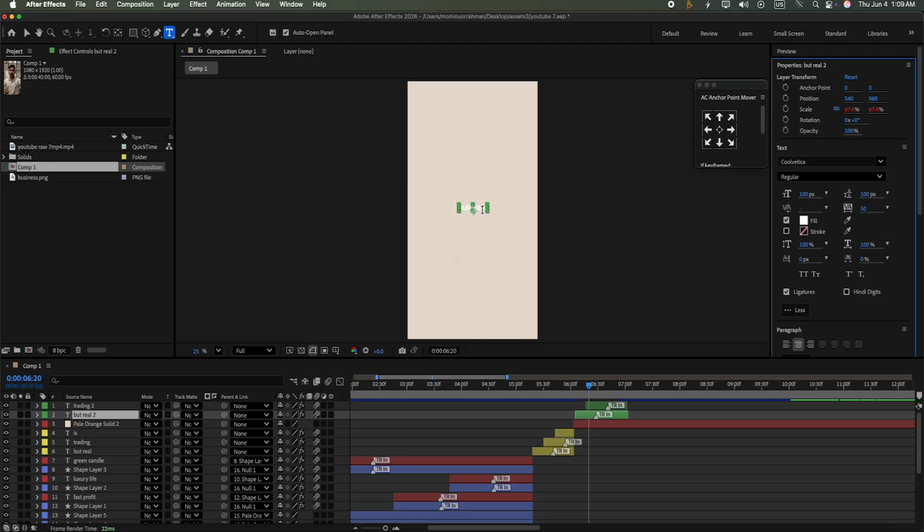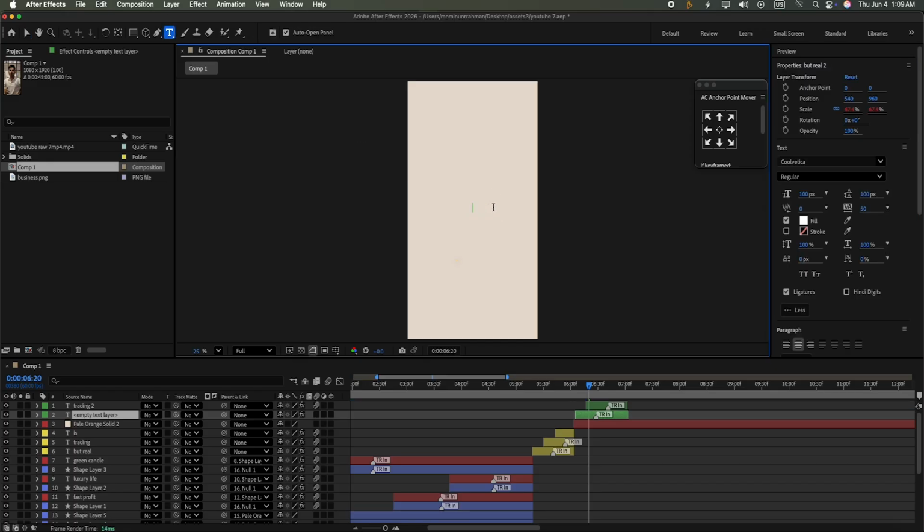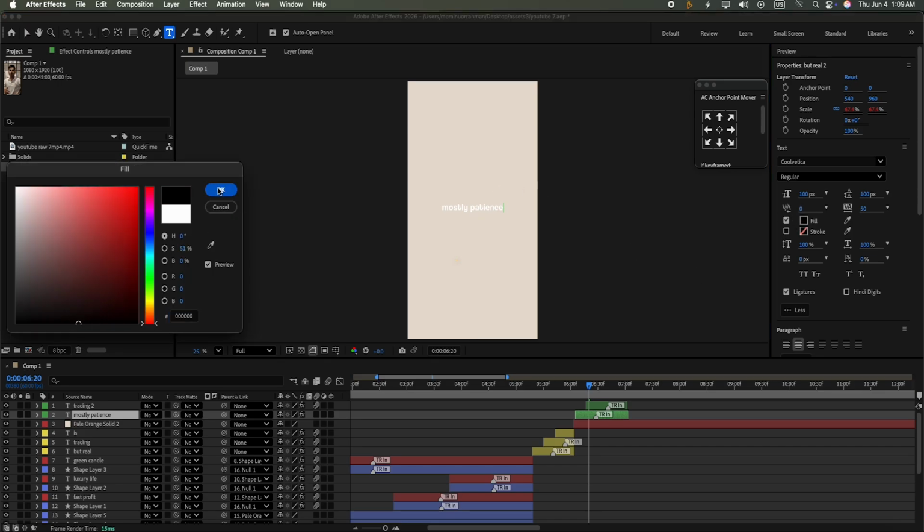and then we rewrite it: mostly patterns, and then change the color to black.